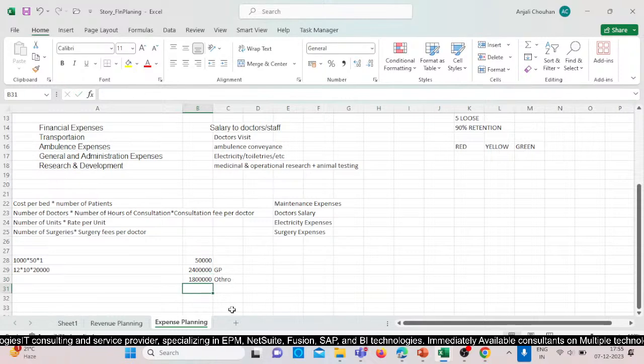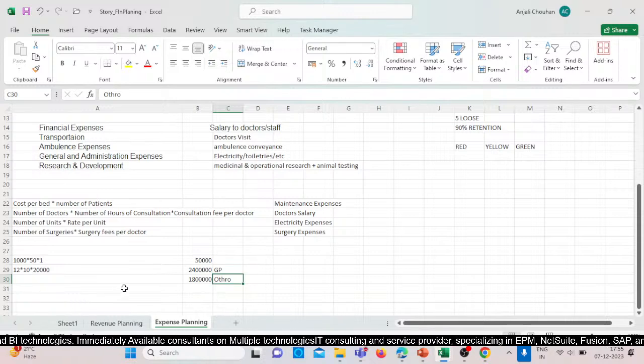So their salary will be different from this. In this way you can segregate things, and you can identify how much expense the hospital has for a particular specialist. So this is a way, or you can always take your drivers to make it simpler, because we just don't want to complicate things.